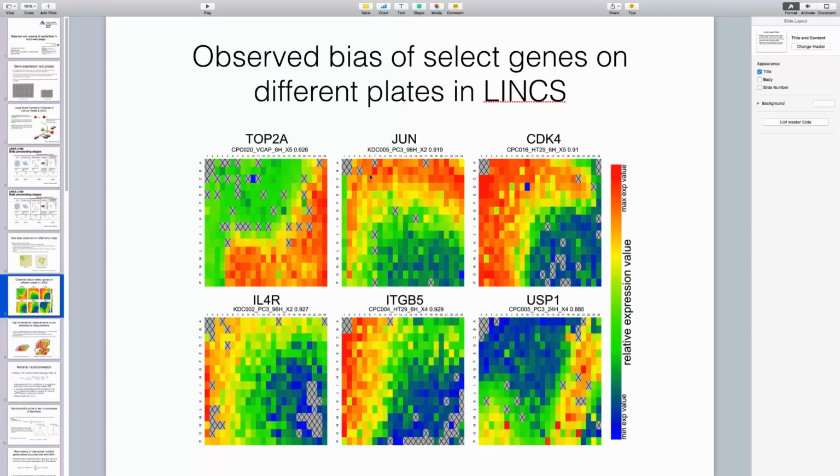So yeah, we can see that we get a high spatial pattern, and it really isn't always the same. Every plate can exhibit a completely different shape of these biases. If you see a gray crossed out field, that just means that the data wasn't provided, or it probably didn't pass the quality control. So what we can already see is that the bias seems to have something to do with the quality control. To this point, I haven't really figured out what can cause the bias, but I will talk about that a little bit more later too.